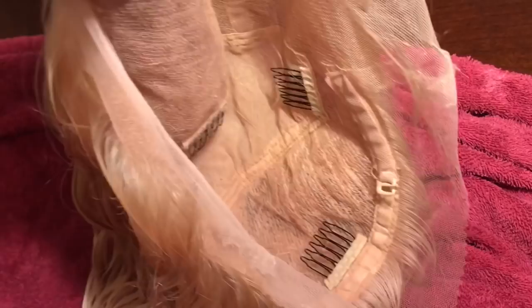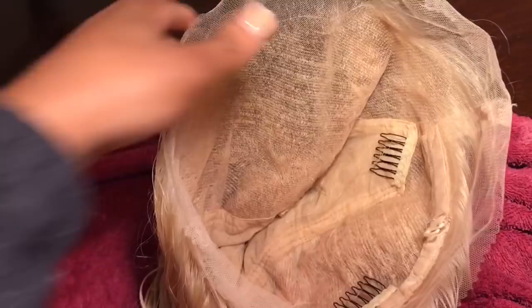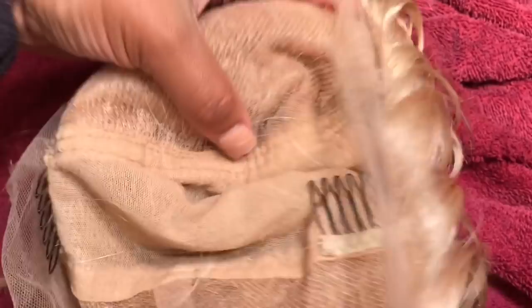So this is the inside of the wig. I'm not sure what's going on. No, that's not hair in the way. That's just hair that's underneath, inside the wig. Let me show y'all up close. And then down here, you can barely see. I'm trying to do this with one hand. I was trying to show y'all how the hair, there you go.